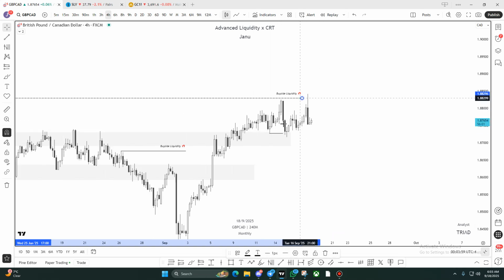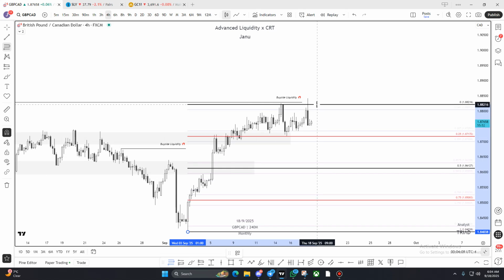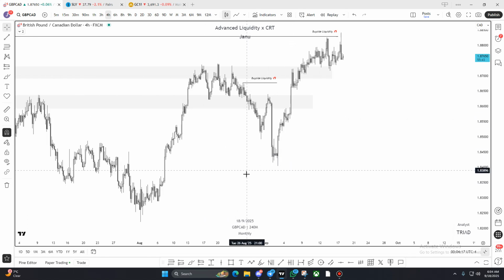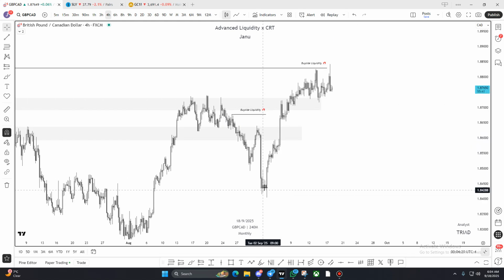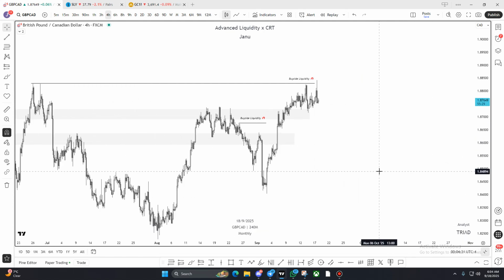So this is what I meant by when the expansion is on the way, you can look for a bit more aggressive entry. You don't need to wait for price to return back to 50%, because it already did its manipulation here, hitting this resistance, dropping aggressively only to mid-range. So that you could have argued was manipulation, and as price comes up here, they can offload their positions at these liquidity pools. So that's what we call engineered liquidity.